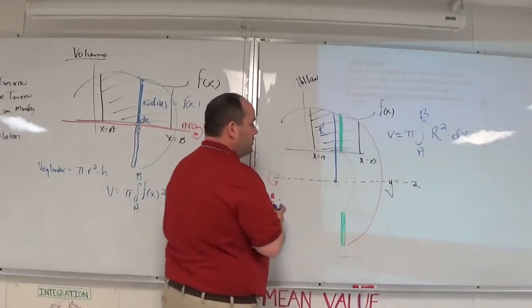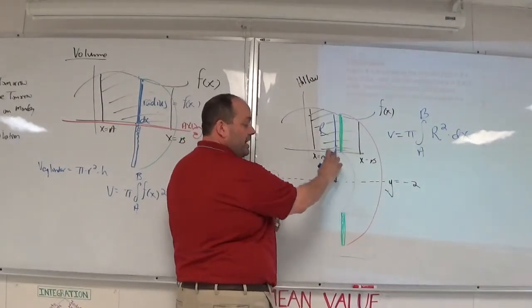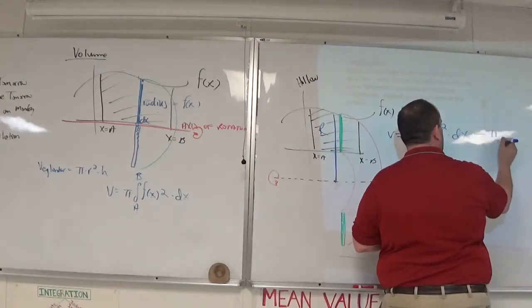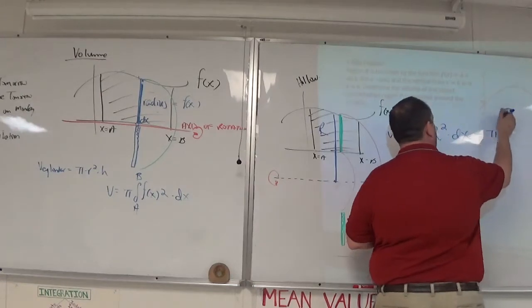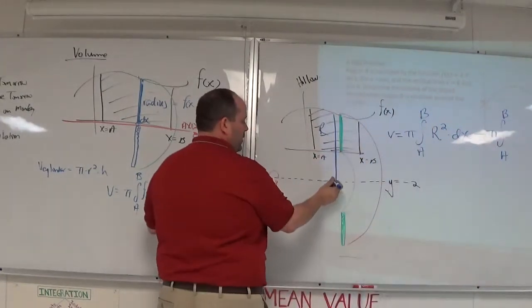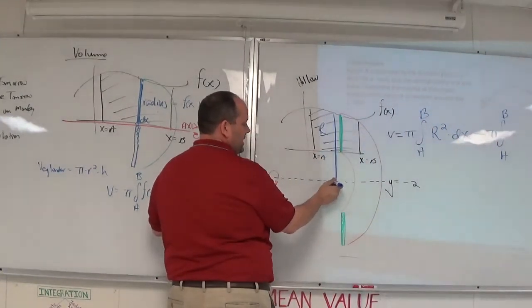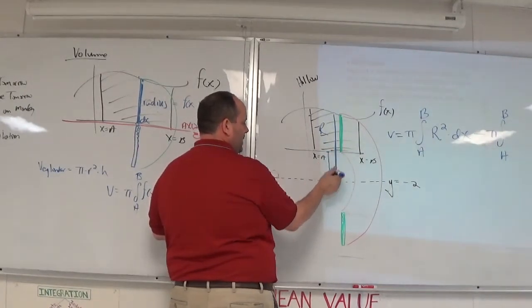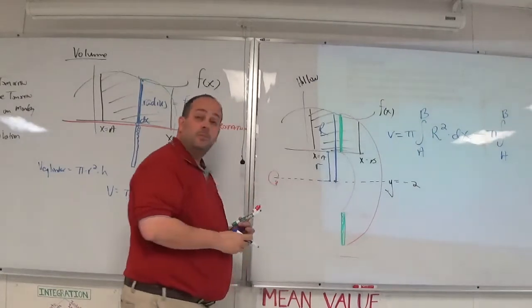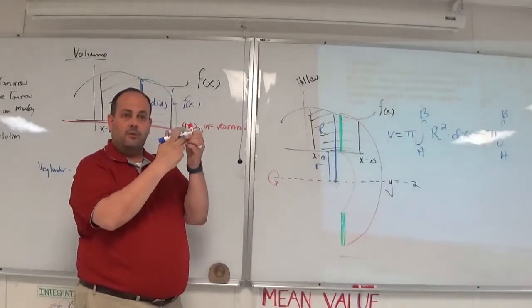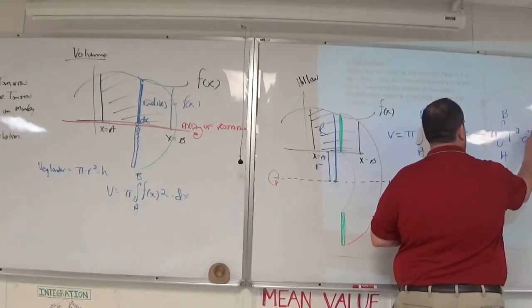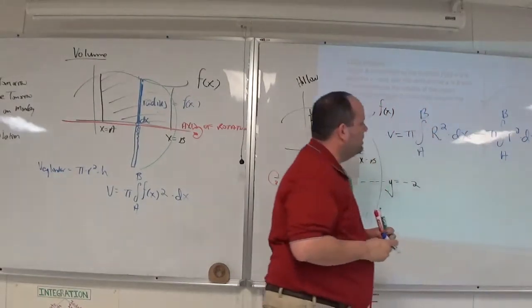We need another integral, and what we're going to have to do is subtract off the hole. So this is going to be minus pi times, integrating from a to b. And we always start on the axis of rotation, and now tell me when to stop. Right here, right? That's the small radius. That's going to be the radius for the inside part that you subtract off. So it's going to be minus pi times little r squared dx.